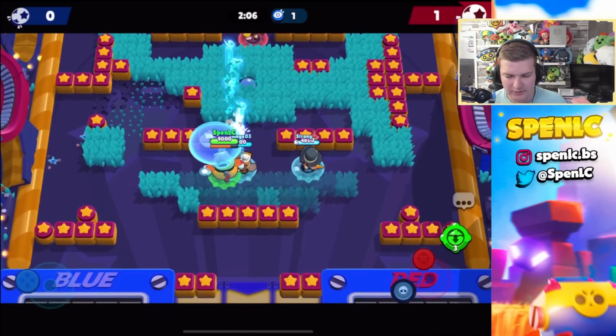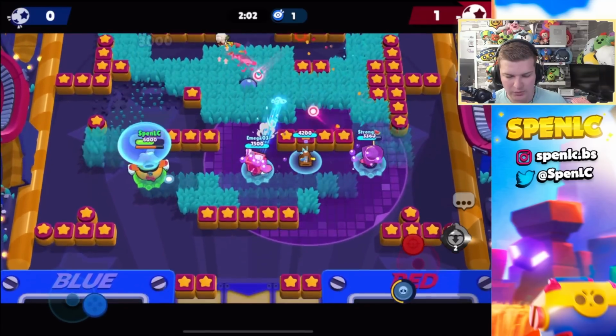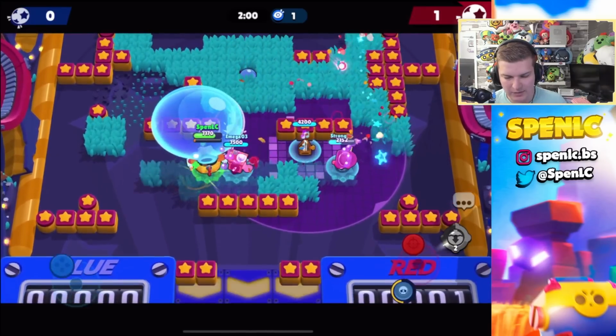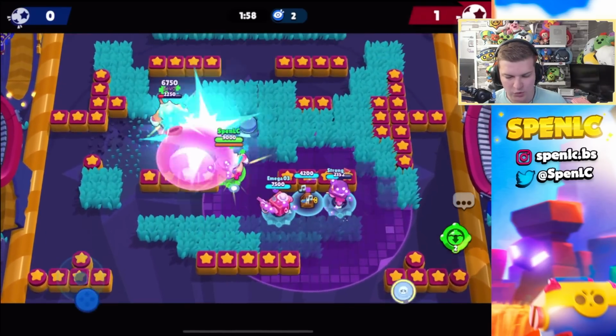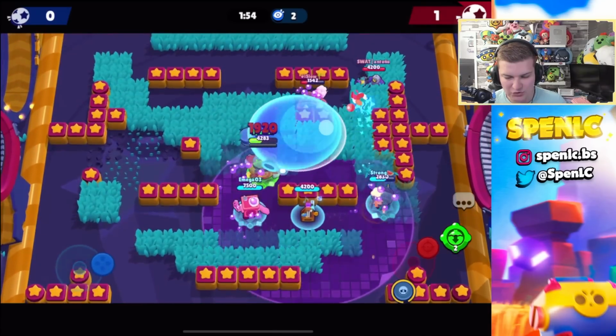I'm going to go on the Hank versus Hank matchup. Yeah, definitely my bad right there. We're going to use a slow as well. Shield is, I think, definitely better in this scenario. We're going to walk into the Hank there. 6,750 damage, which is just mind-blowing.